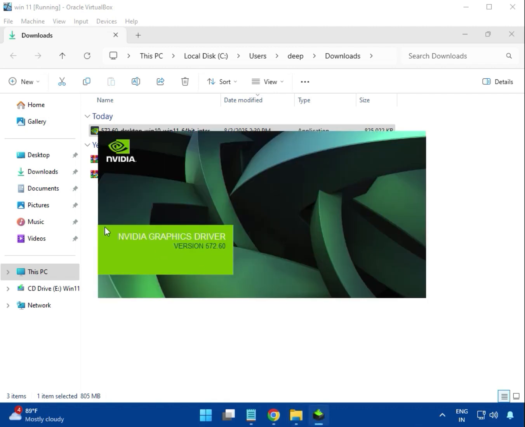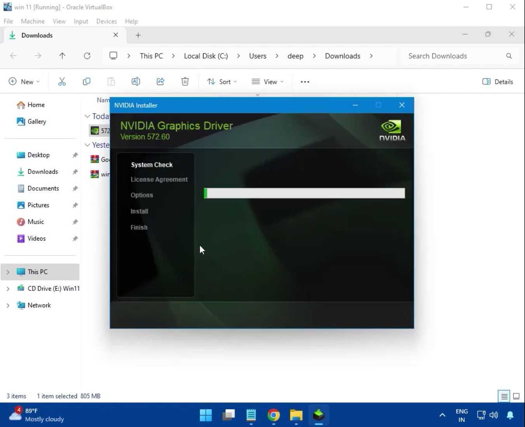After that, you can see it is checking the connectivity, and then next to install, next, and then restart your system. You can see this icon, next, license options, and here the steps are finished, and after that the driver is completed. Then restart your system.